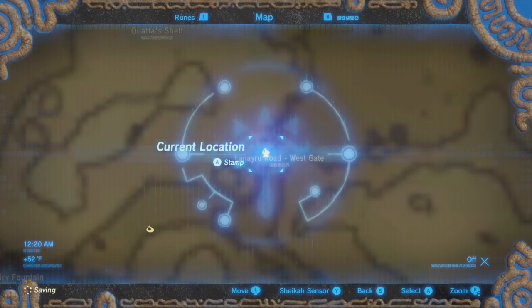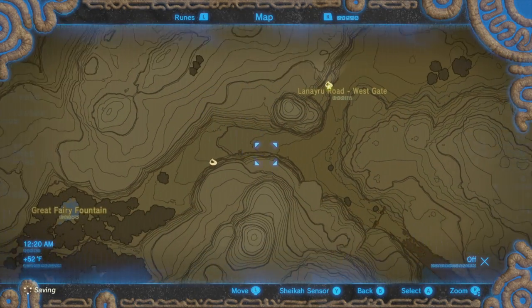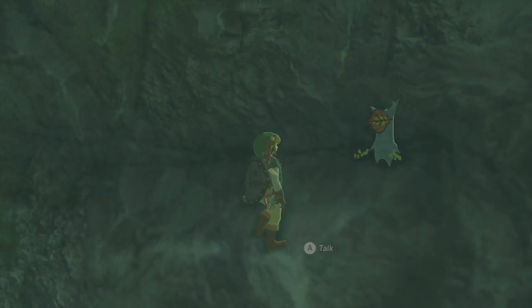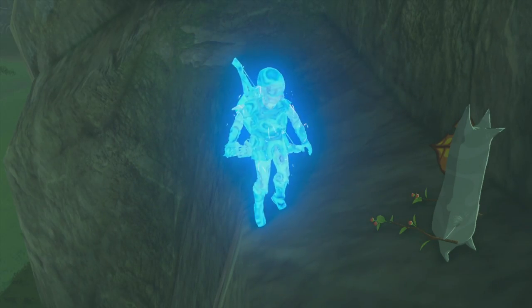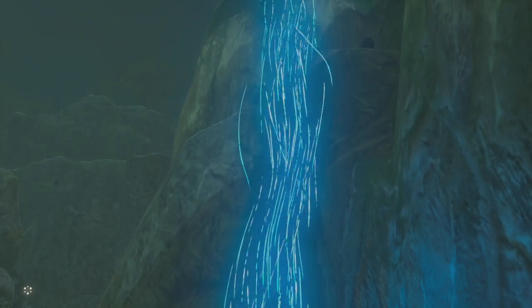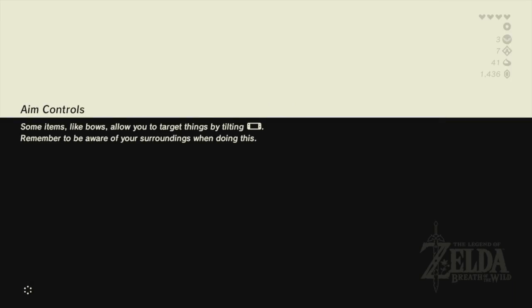Bye-bye. All right, so from here, we've strayed a ways a bit, so we're just gonna travel back to the shrine by the Great Fairy Fountain. And I think we're actually going to do the shrine next. Probably. I don't know. We'll see what I do.